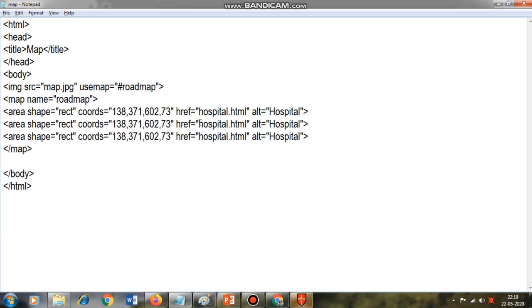Here, instead of hospital, it should open a web page named block 1. Here, instead, it should open the web page named block 2. Here it should display block 1, and here it should display block 2.